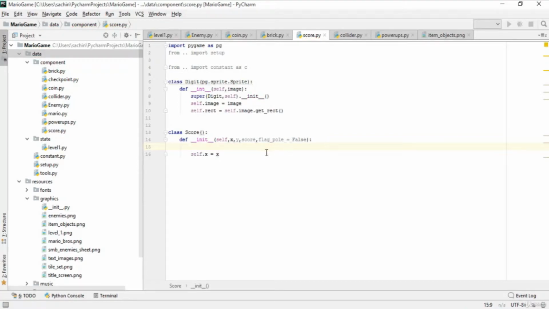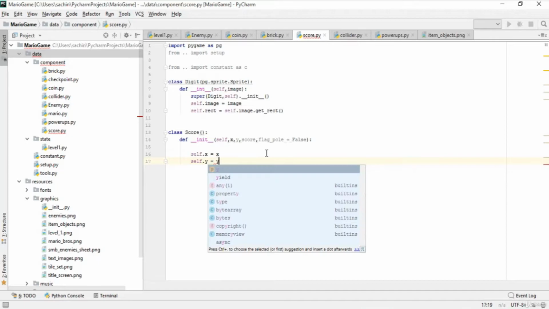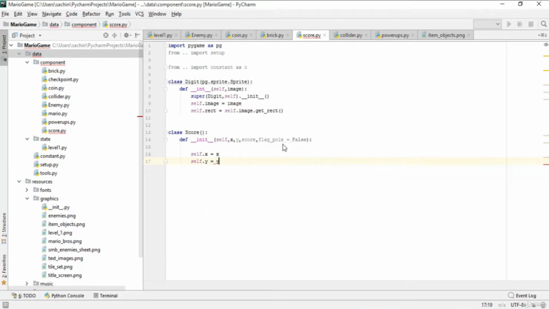Now let's define self.y as y. We'll check if the flagpole is hit, meaning the player hit the flagpole, so there should be a score.